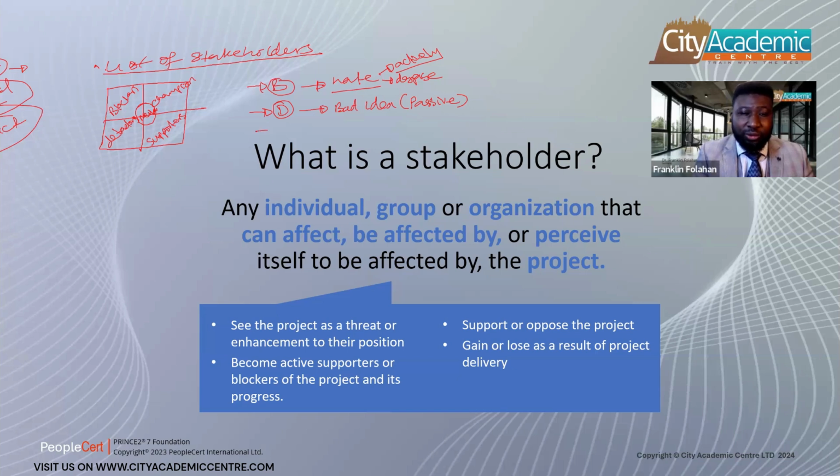Then you have your supporters. Supporters are people who think this is a good idea. But they're also passive about their support. So they won't help you out, but they wish you all the best. They hope it comes through, but they're not really trying to make it work. And then you have your champions. Your champions love your project, and they are actively trying to make sure that it succeeds.